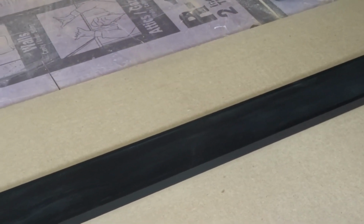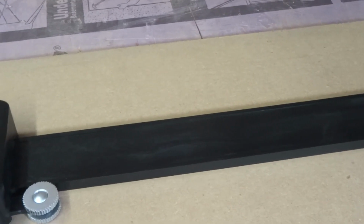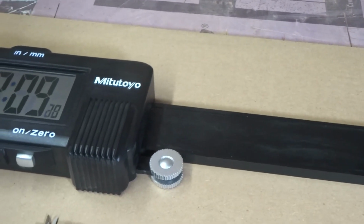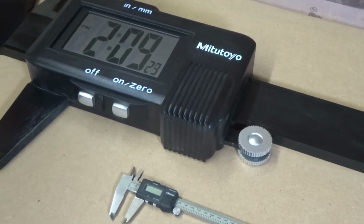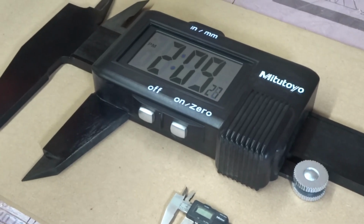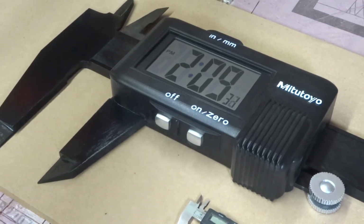Now this is sprayed black so that you can see it on the video. It's not necessary to spray the parts black. I see some people do that, and it's supposed to help with the silver finish. But it would have to be a very high gloss black, which I couldn't achieve on this. I could have just as easily painted it with grey primer or white primer.